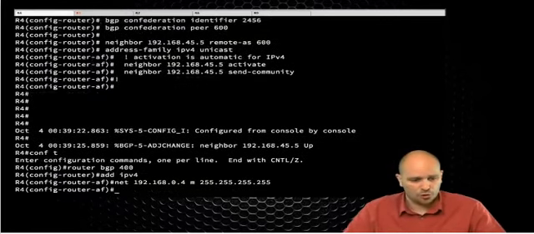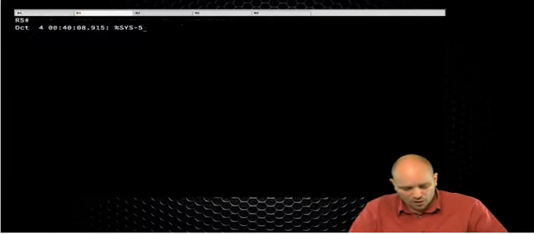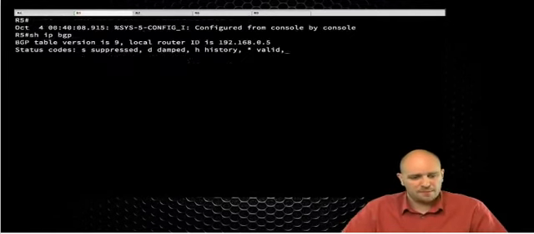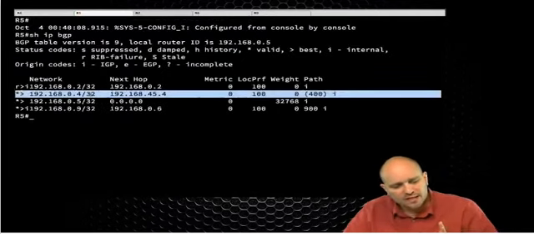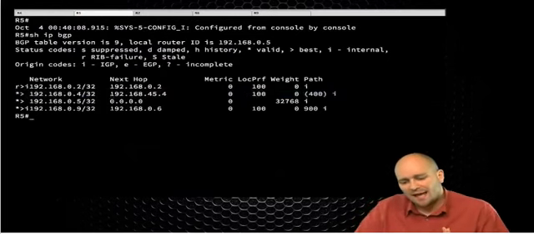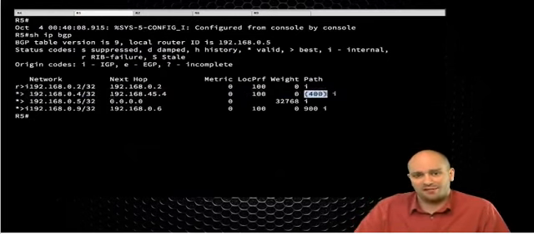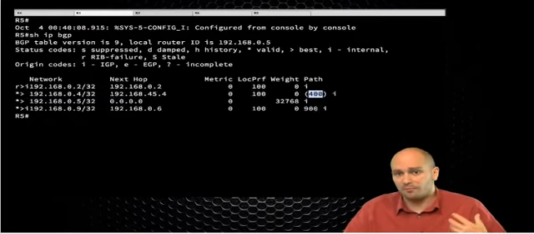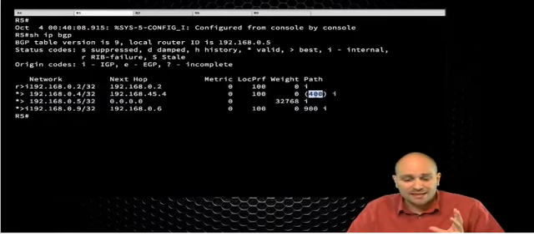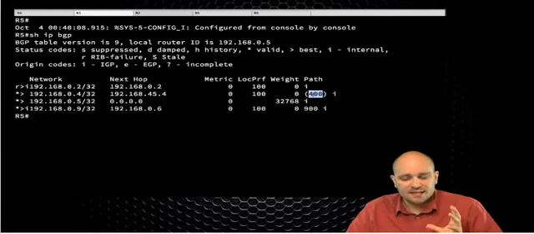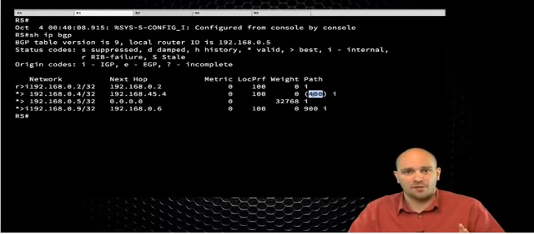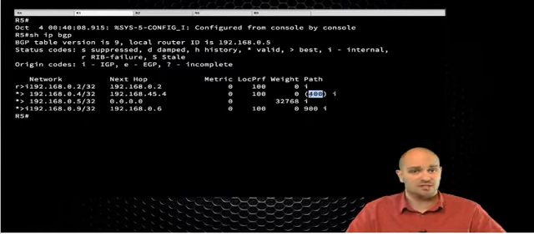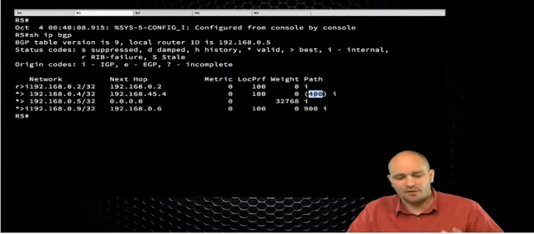Now, if I go to R5 and do show IP BGP, I'm going to see R4's loopback. And take a look at the AS path here. This AS path with 400 in parentheses is telling me that this is coming from a confederation peer. This is not an internal session, this is not an external session, this is coming from a confederation peer.